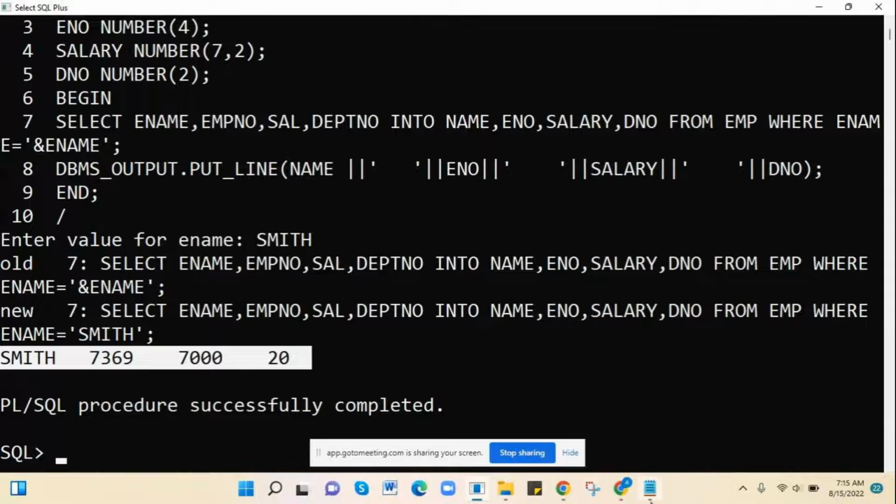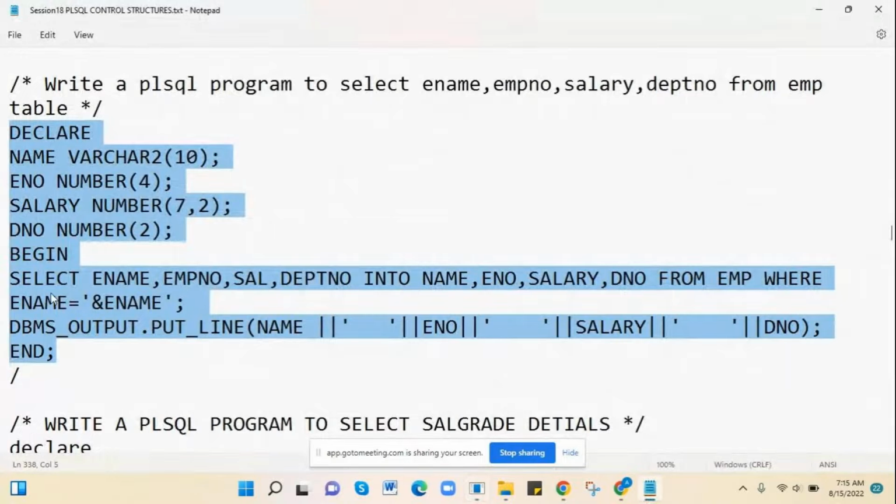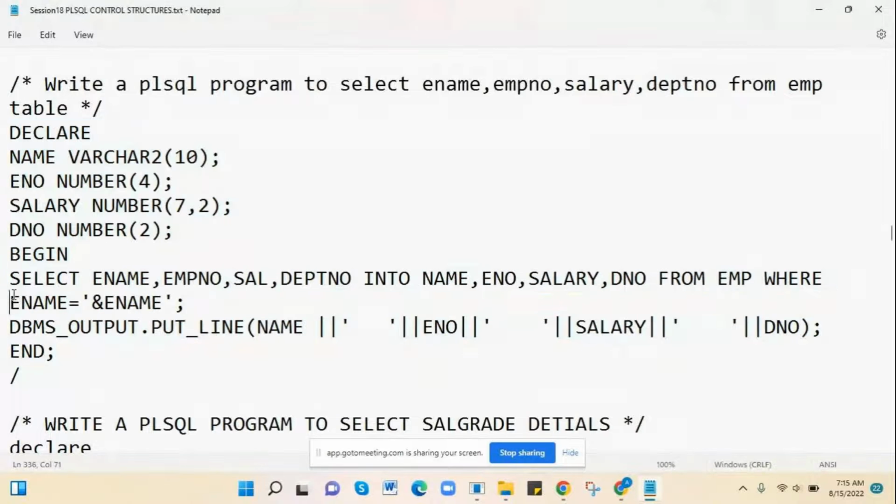For example, if you see, instead of employee name, if I write department number, okay. See, I'm fetching from department number.